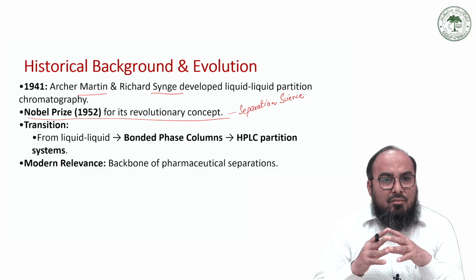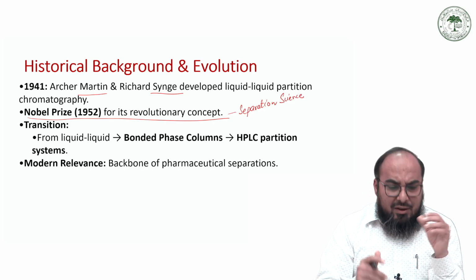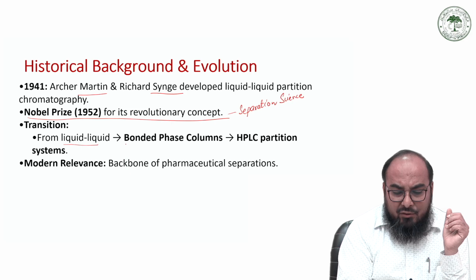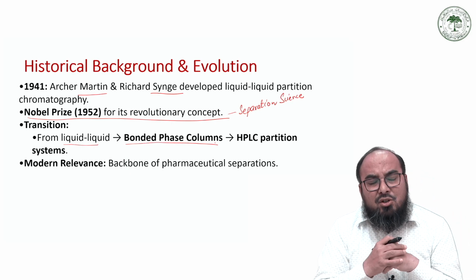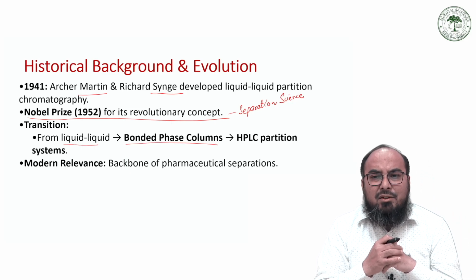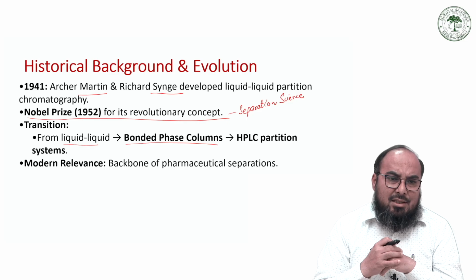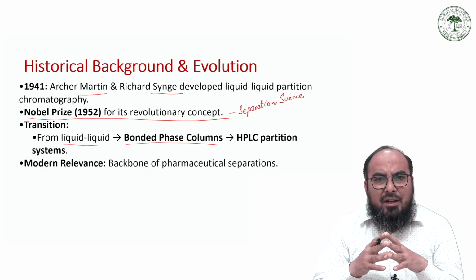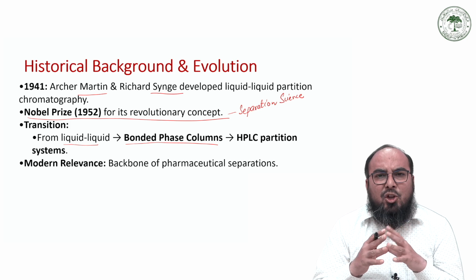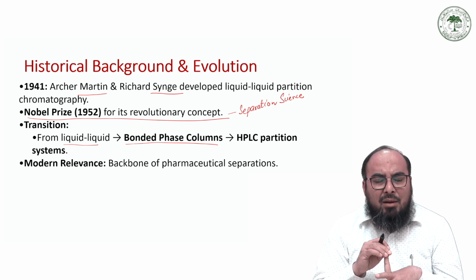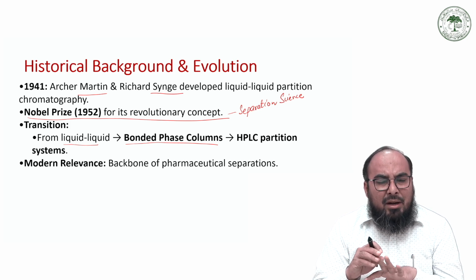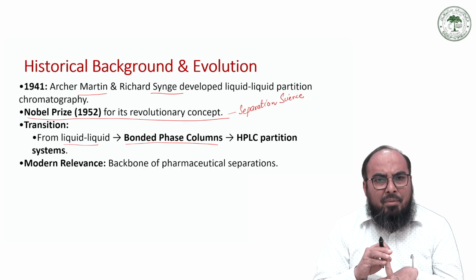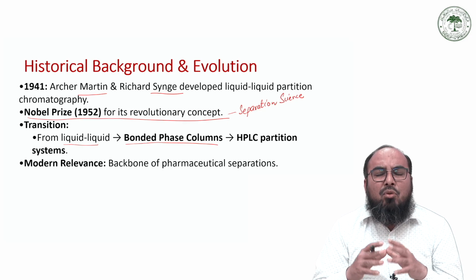So now the transition: we started from liquid and then we are going towards the bonded phase columns, which are extensively used in HPLC systems. HPLC has become a mandatory equipment in all the pharmaceutical companies and in all the biomedical application companies, because these are the most versatile separation equipment.